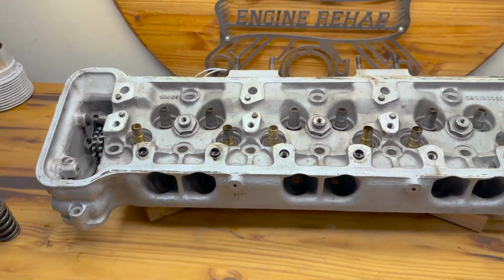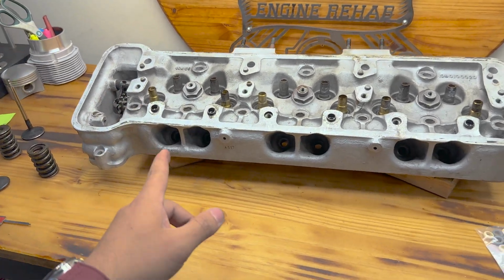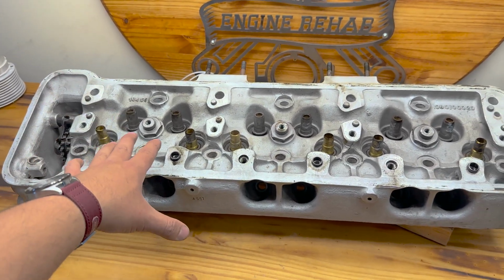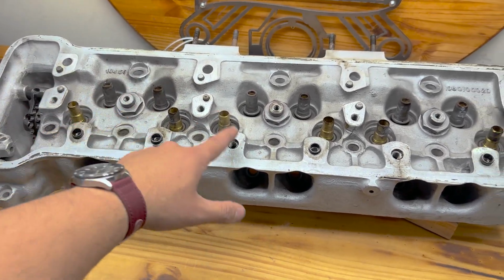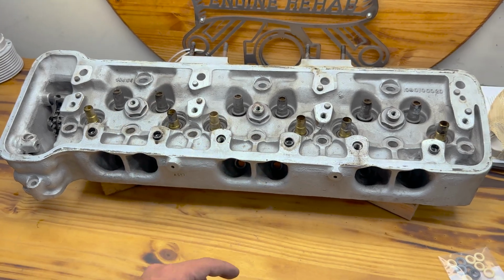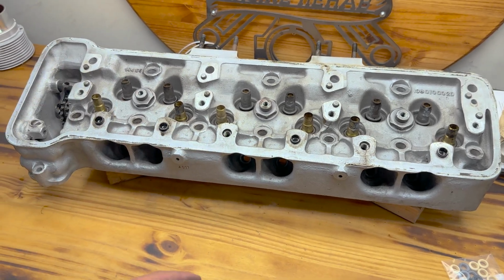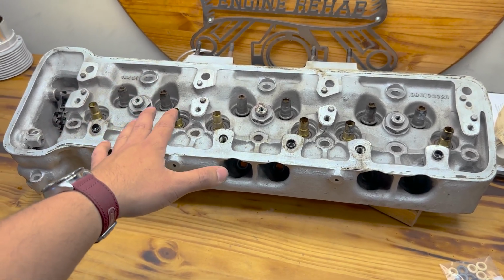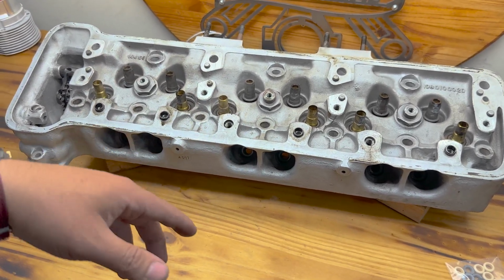Really, really cool. Now, probably not going to show you how I'm pressure testing this. I'm not exactly sure how I'm going to pressure test this just yet. I might run to the store and makeshift pressure test this with a bunch of clamps and pieces of rubber and flat bar and just block off all of the ports, with a mess of clamps clamping things onto watery things, sealing it up, and then I could put air onto the inside of it, pressurize the system, and look for leaks. But since I don't have a clamp fetish just yet, I may go and borrow somebody's pressure tester and play Legos until I get this thing pressurized, and then I can move on.